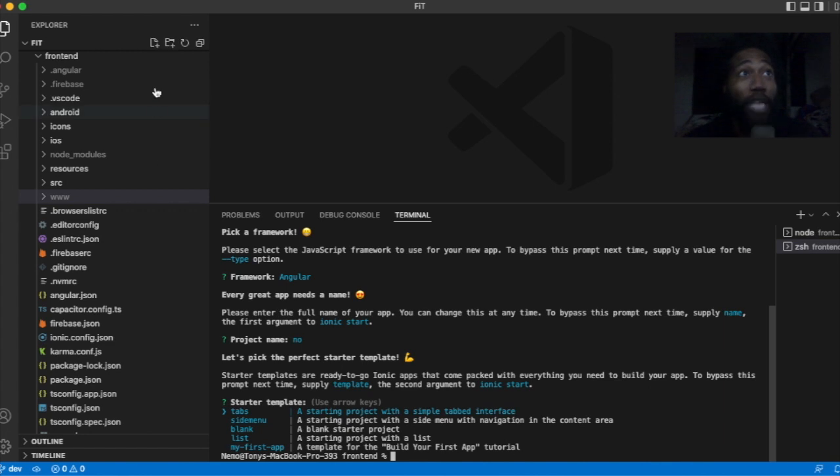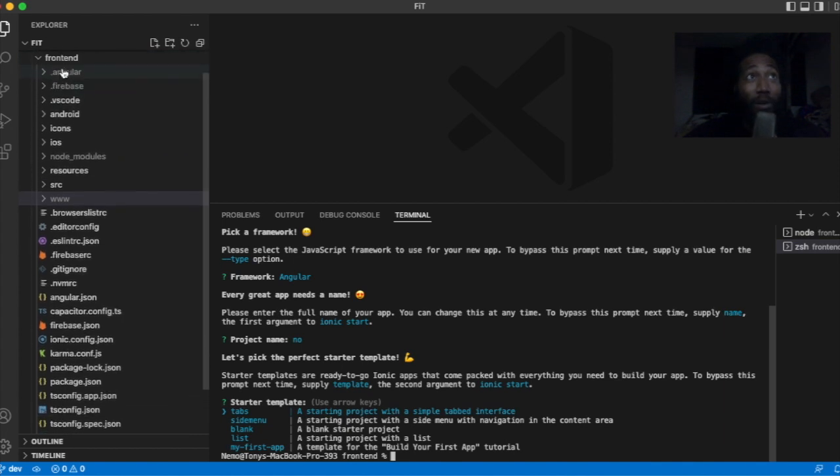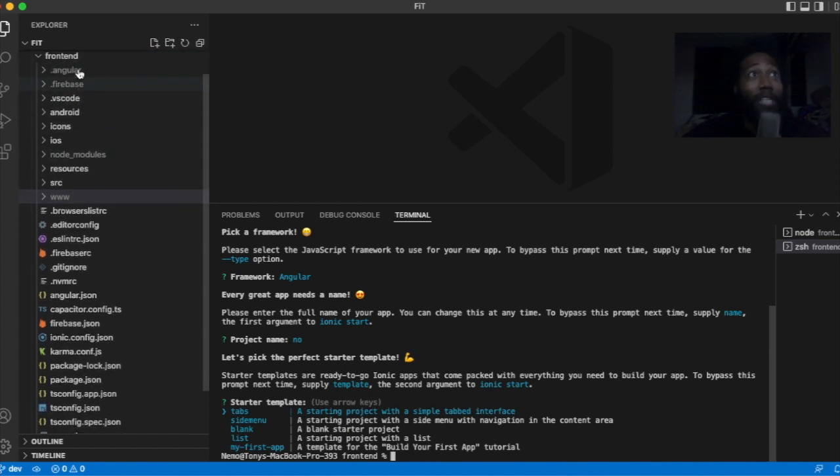Now, once you do run it, it's going to make a project like this on the left-hand side here. This is just my front end. I got a couple other things here, but we're going to focus on the front end for now. It's going to create your source folder. You're going to have some packages down here. I'm going to have a whole video explaining this later, but for now, don't worry about that.